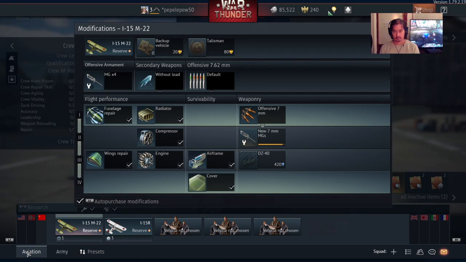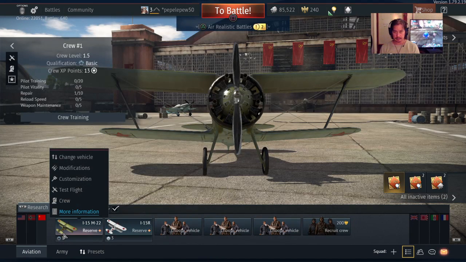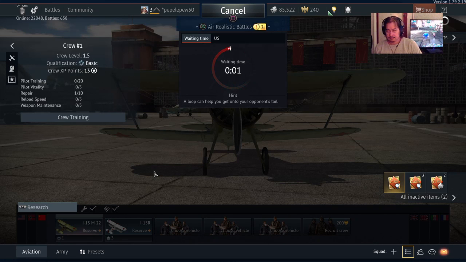Oh, let's go on to aviation. Little biplane here. Yep. Actually shot somebody down the other day. He had a way better plane than we did. Once I figured out how to work the little rudder there, it made my flight operations a little easier. Better.